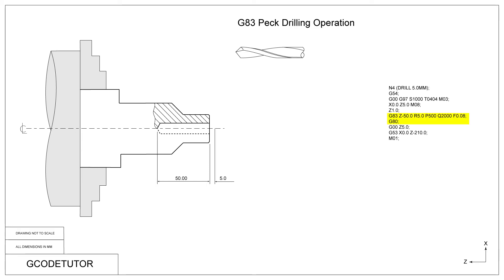Now, drilling a hole 50mm deep with a 5mm drill is probably not a good idea. The swarf will start obstructing the coolant so it's not getting to the tip of the tool, increasing the chance the tool will burn out and snap. Also, swarf builds up and binds inside the hole so it's not being relieved, and after drilling 50mm it's going to snag and cause the tool to break. The answer is using a peck drilling operation — pecking at the hole rather than drilling in one go — which helps relieve swarf and gets coolant to the tip of the drill.